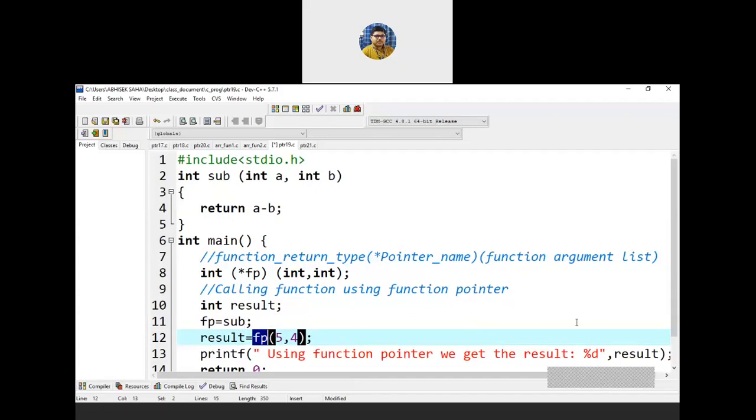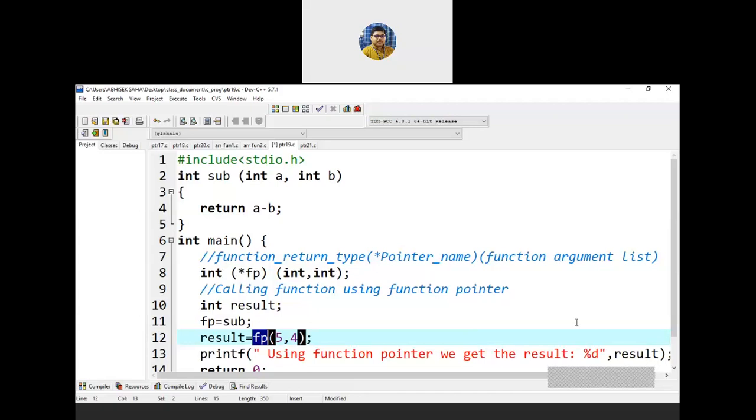Function pointer is a type of pointer which can store the address of another function, because we came to know that each and every function has its own address. Suppose I declare one function pointer: char, within bracket star func underscore p, and the third part is the function argument list.